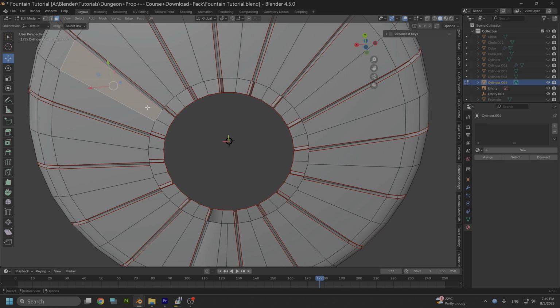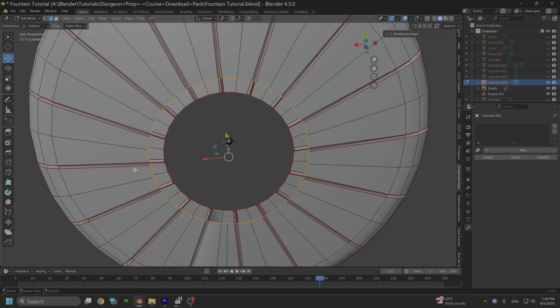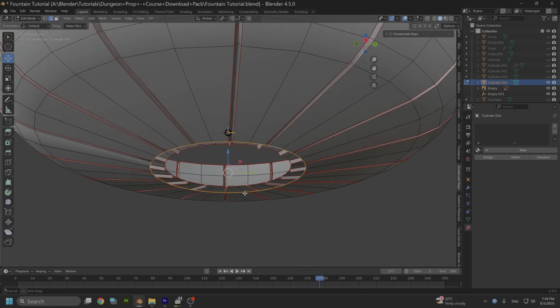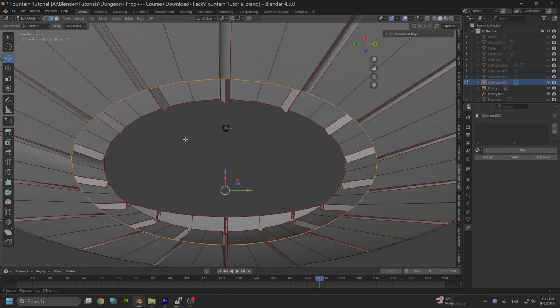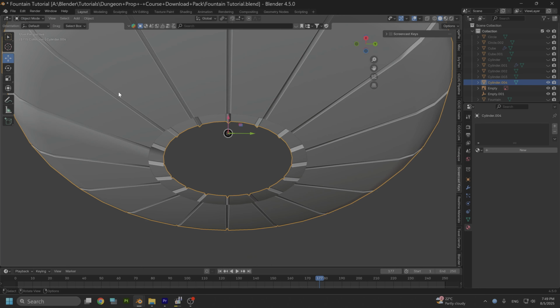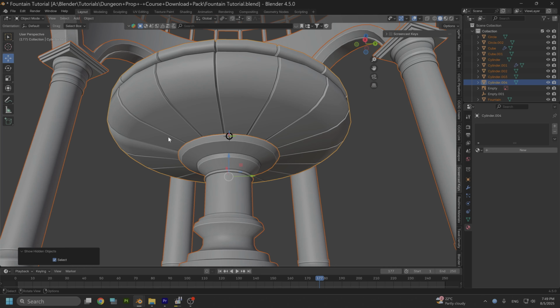Now select this edge loop and mark a sharp and mark a seam. And let's unhide.